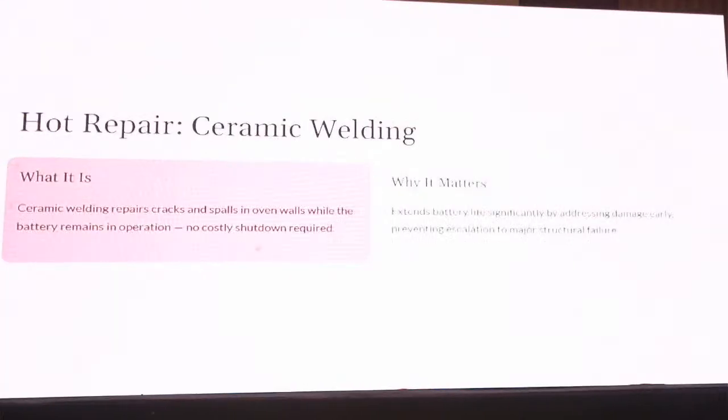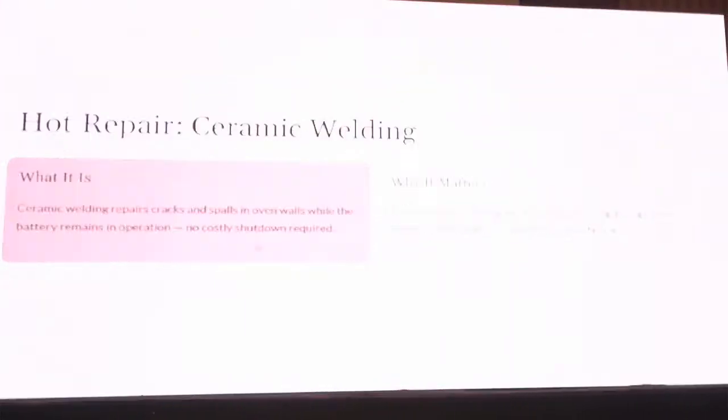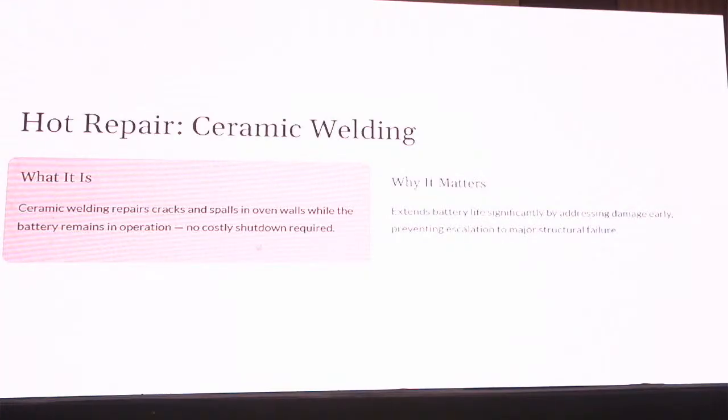What are the common causes of battery damage? High pushing force. Excessive pushing force during pushing accelerates wall tear and cracking. Poor heating control, uneven or improper heating causes thermal stress and wall damage. Improper coal blend increases coking pressure, stressing oven walls. Neglecting maintenance allows minor problems to escalate. Sudden cooling, rapid temperature drop causes thermal stress and structural cracking.